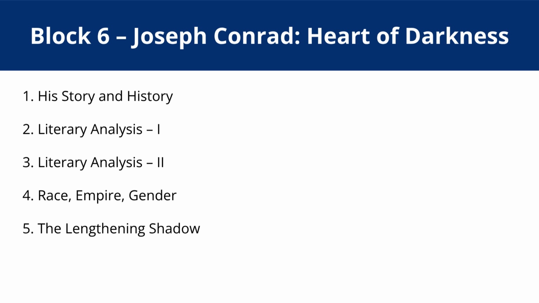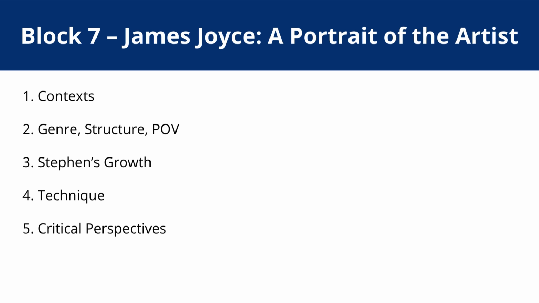From colonial Africa, we shift to modernist Ireland with James Joyce in Block 7. Joyce's Portrait of the Artist is a semi-autobiographical modernist novel. These units walk you through the development of Stephen Dedalus as an individual and artist, the use of stream of consciousness, and the novel's formal innovations. You'll also examine Joyce's commentary on religion, nationalism, and identity.